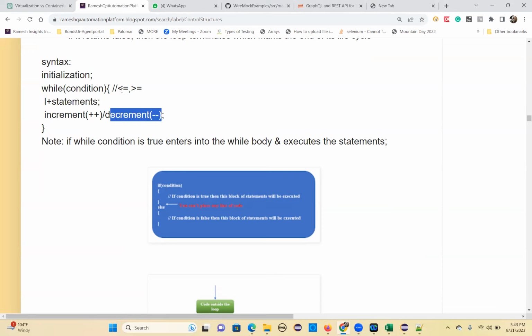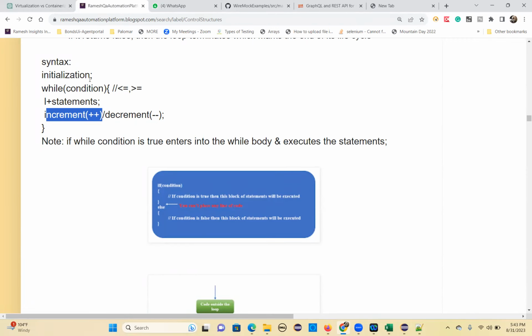So here you are getting confused, right? When to use the less than symbol, when to use the greater than symbol, or less than or equal to, or greater than or equal to, or when to use the plus plus operator or the minus minus operator. Very simple, let me tell you when to use which. If your initialization is a very small value, and in the condition you are going for a bigger value, at that time you have to use a less than symbol and the increment operator. So what is the rule? Rule one: the initialization value is small and the outer boundary value in the condition is more, that means ascending order. Then you have to use a less than symbol in the condition place and the increment operator in the body.